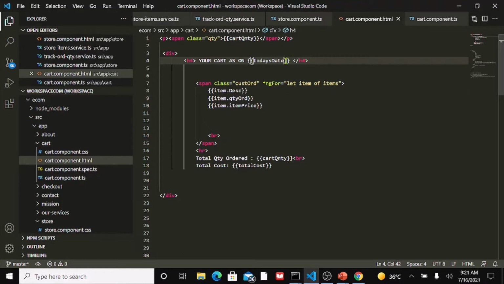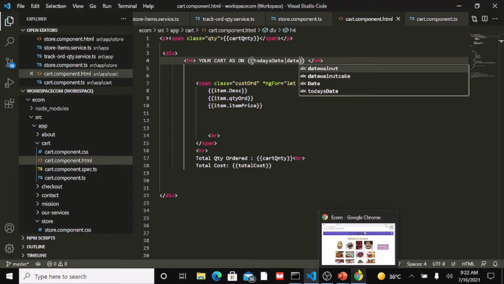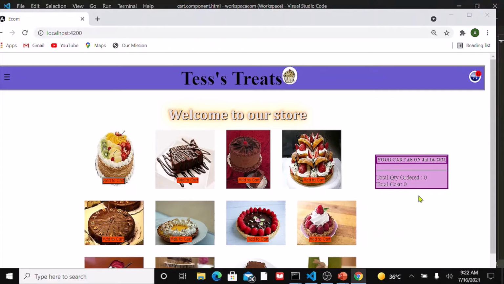You will get that by just pressing Shift and backslash on your keyboard together. Then you have the pipe symbol there and just type in the word date. Okay, so now if we go and look at that, remember we don't need to compile. So just come back to your screen and you can see now we have the number transformed into a date that everybody can understand.